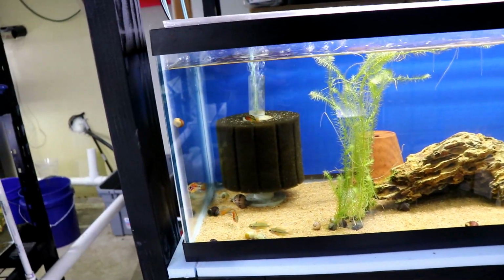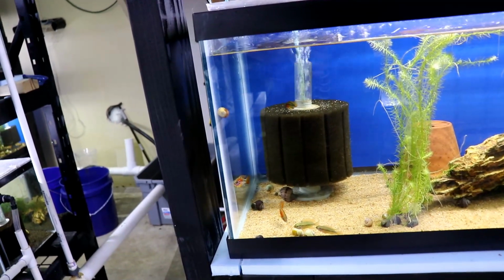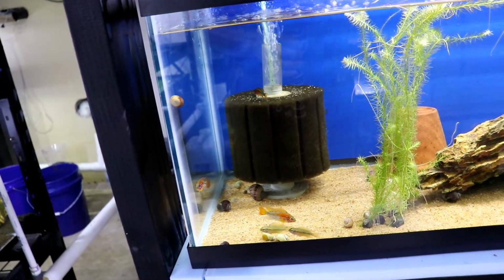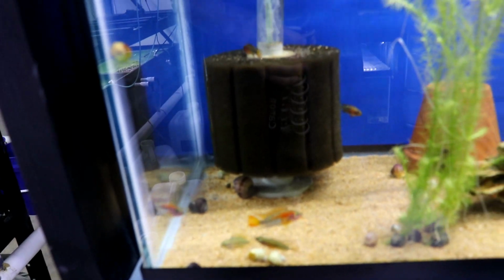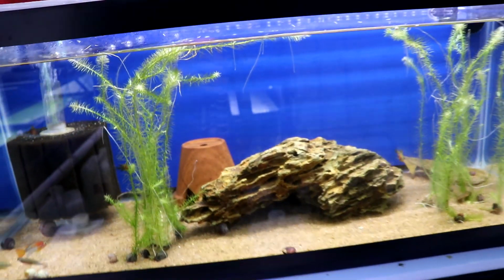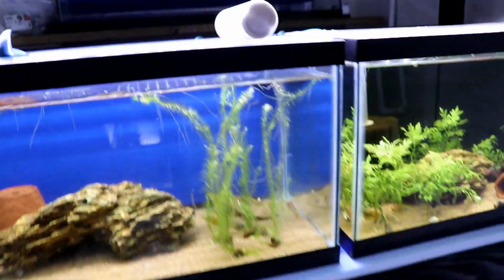In this tank, this is a video coming soon of an unboxing that I've done of these. These are some Amasteri Apistogrammas. You can see they look a lot like the Vietas. They just have different color patterns on the back. That's the only thing that I have in this one currently. I think there's about 10 in there.